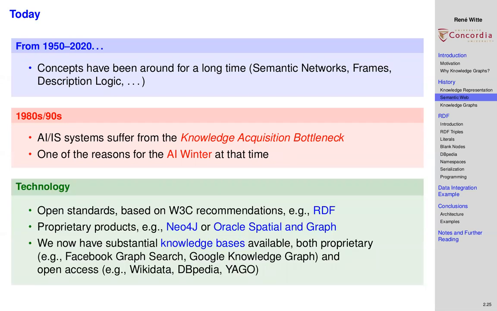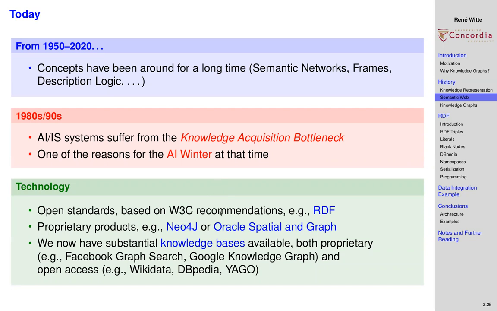So what has changed over especially the last 20 years? On the technical side, we have open standards, especially for these knowledge graphs. They are based on a World Wide Web standard. So the W3C is the World Wide Web Consortium, which standardizes the web, HTML, HTTP, and so on. And there's also a standard related to this knowledge representation that we'll cover in the next lecture segment. And it was picked up by industry, so it's not just an academic exercise. This is something that's built into many products.